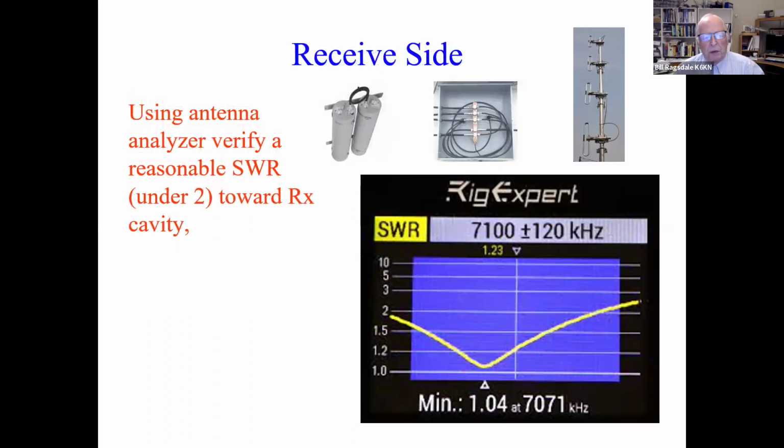You can do the very same thing in the opposite direction. You disconnect the antenna line at the receiver input, put your SWR meter there, and now you're measuring the antenna backward through the cavity, through lightning protection, up to the antenna. Again, you make the tests of the entire sequence in a row, and then eliminate one element at a time. And if any one is out of line, with an unusual SWR, you focus on that as your trouble point.